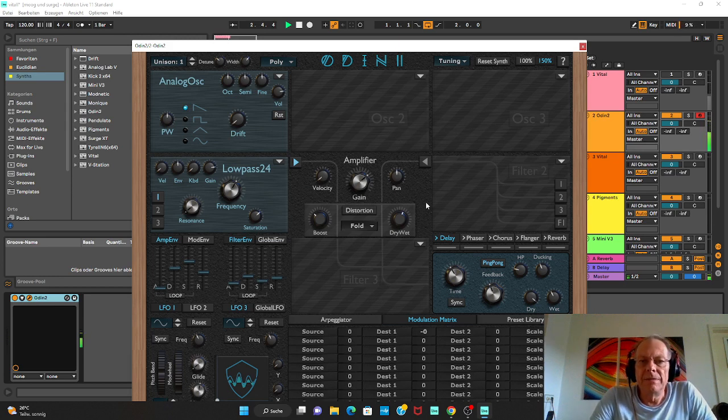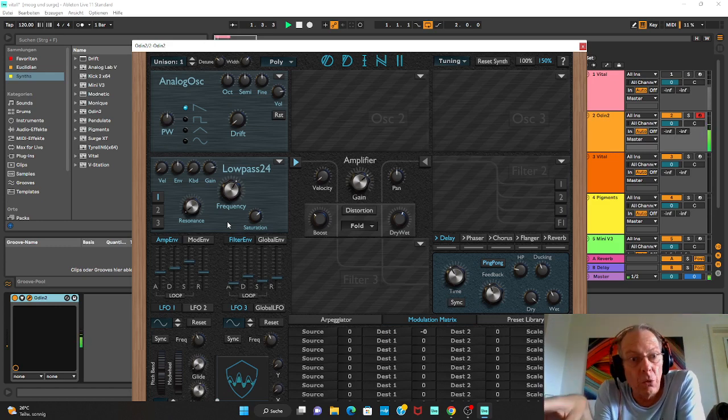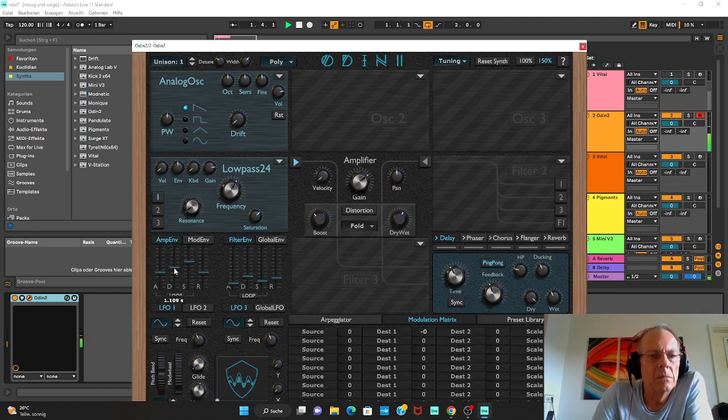And in the amplifier section, the sound can also be modulated by the envelope. Here you see the amp envelope with the ADSR. Maybe you've heard of attack, decay, sustain, release. If we bring up the attack, you hear that the sound comes in slowly. So we've taken away something again, the beginning of the tone. We subtracted more. The decay and the sustain.